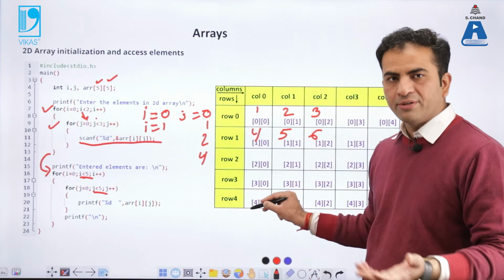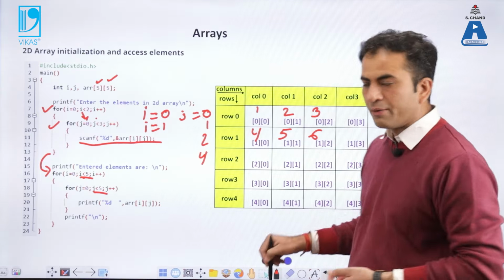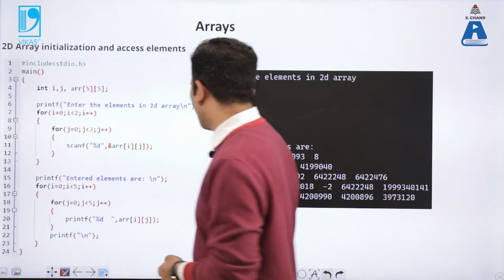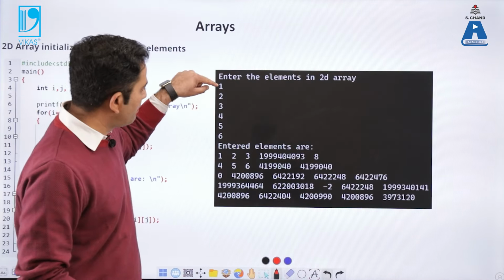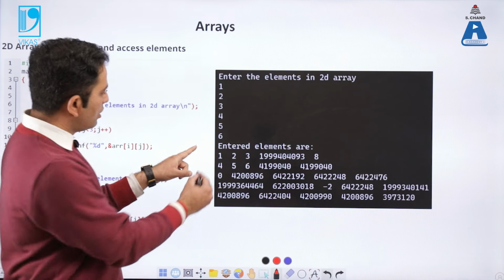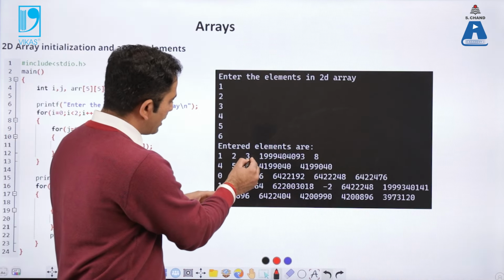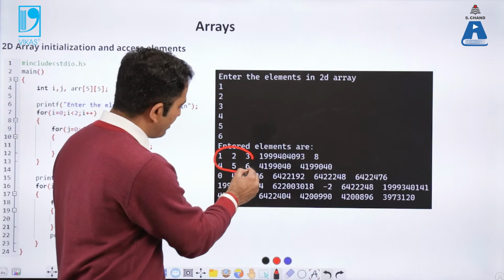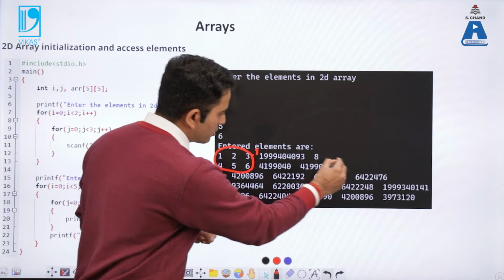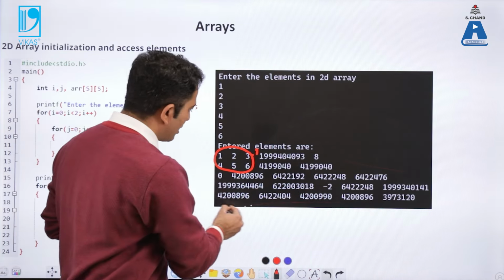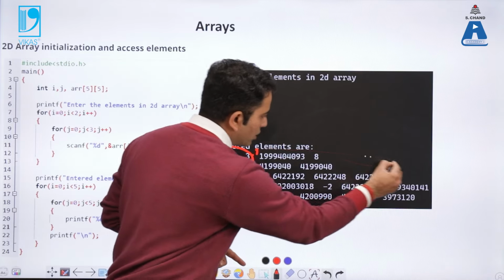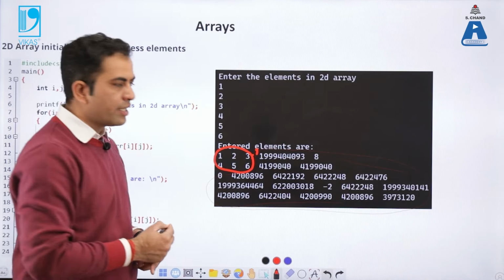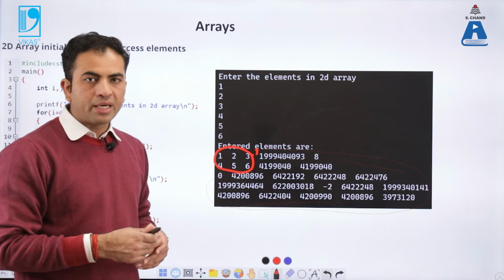Garbage values. So it is going to print garbage values. This is the output here. We have inserted the values 1 2 3 4 5 6, so 1 2 3 4 5 6 are saved in these particular locations. Now the remaining locations, all these are garbage values, which the compiler gives as random answers.